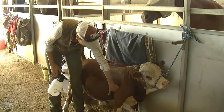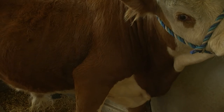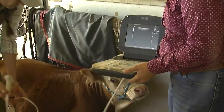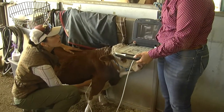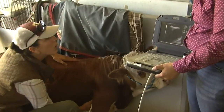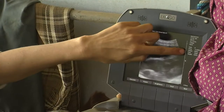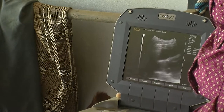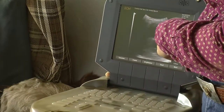For the heart, we go behind the elbow and get a picture so you can see the live heart beating. This is Dr. Mosh, my associate who works at our practice. This is the heart — this is the skin from the probe looking in. These are the two ventral chambers, and these are the two atria, the upper chambers of the heart. There are four chambers, and you can actually see it moving and see the valves flapping.